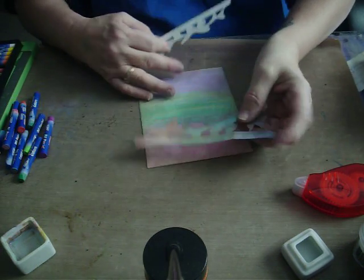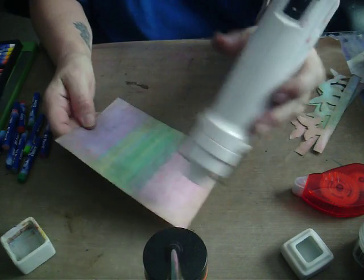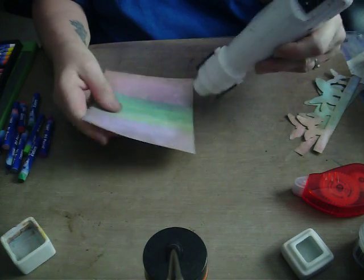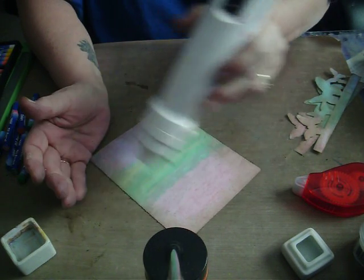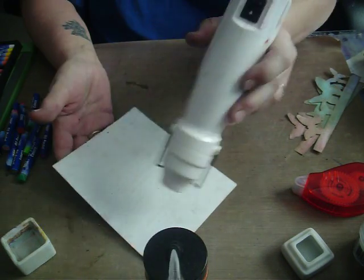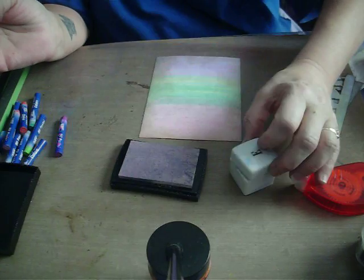Okay, and then we can use this at the bottom, or this one. But first, let's make sure that my surface is dry. Then next I'm going to take some Versamark embossing ink. You can use any embossing or watermark ink that you like. I'll cover up my oil.